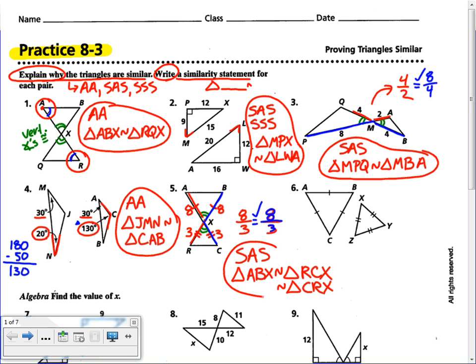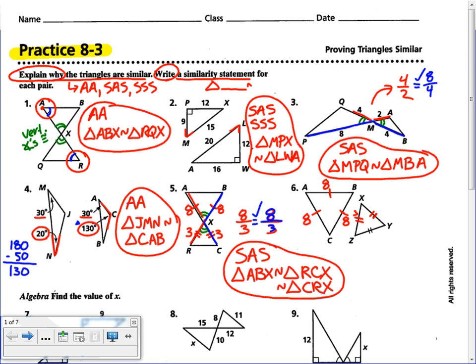But as long as you get one relationship that makes sense to you, that's great. All right, number 6. Ooh, we have 2 equilateral triangles. Well, I'm suspicious of side, side, side. Hey, maybe I can do what I did before. I'll even use the same numbers because it makes sense. 8, 8, and 8.